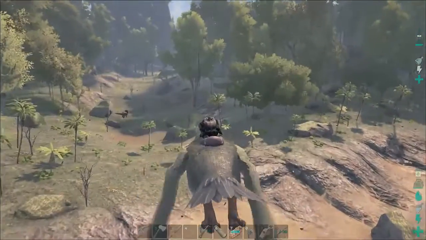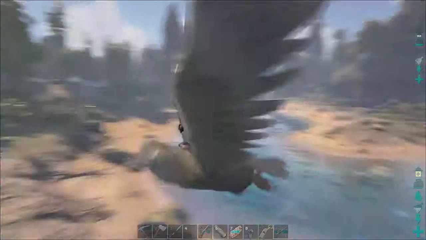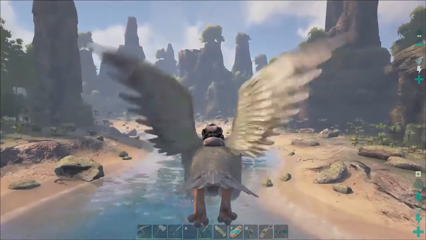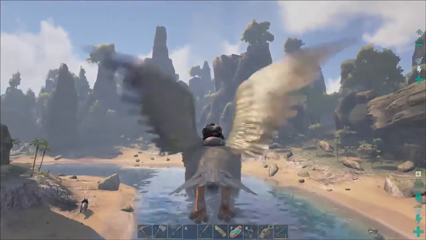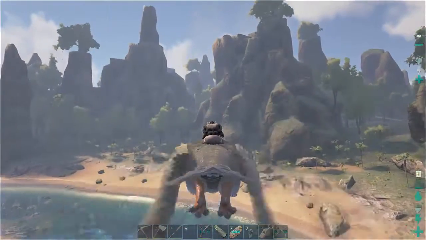What should we tame? We have a beaver. Got a bronto. I need a shark, but it's gonna be a lot of work. Can't shoot underwater. You need trank darts or arrows. Ooh, be nice if we could find a T-Rex.